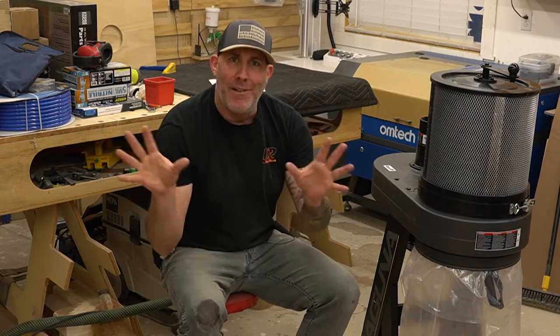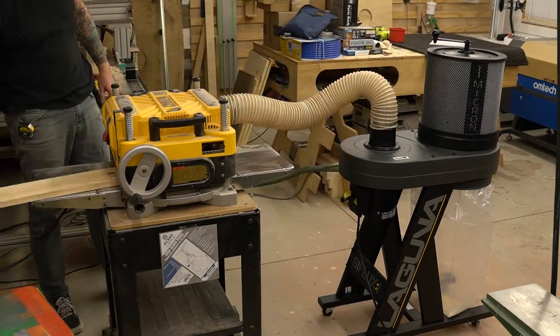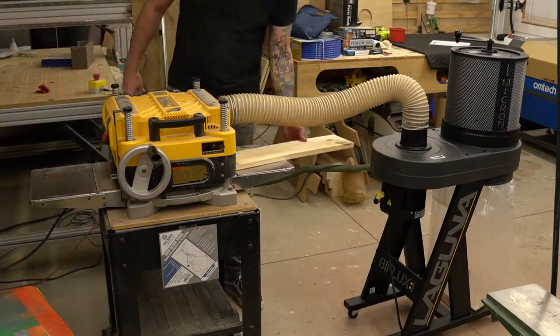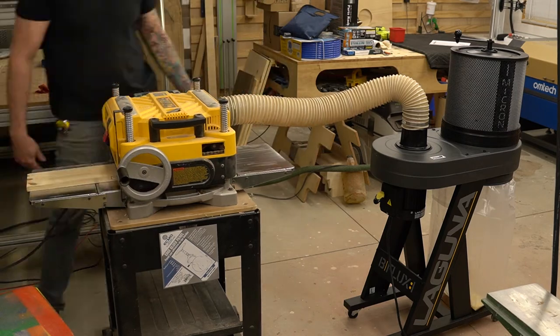Now let's get to the part you're all waiting for. Let's test it out on some of the shop accessories. As you can clearly see, this thing is gonna be perfect for my accessories. This thing is manhandling the chips that are flying out of this DeWalt planer.